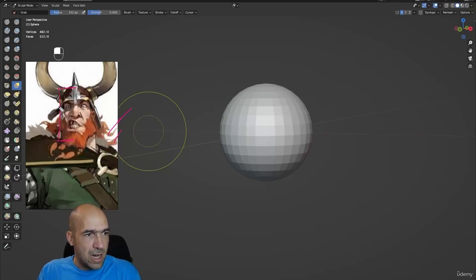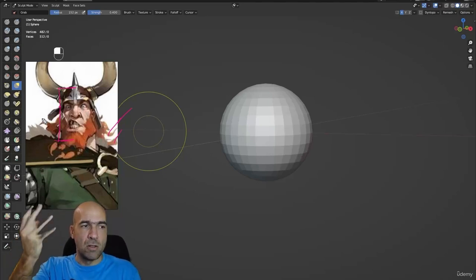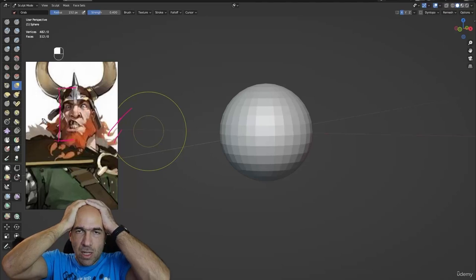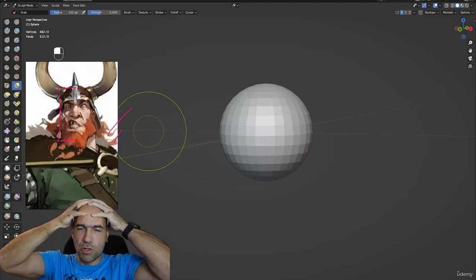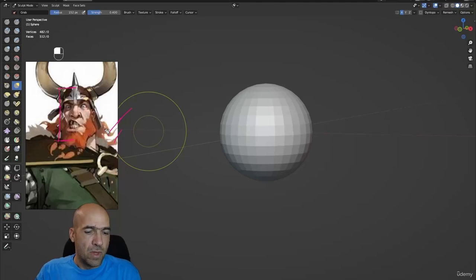His eyes are here. They should be around this area, around the middle of the head, on a normal head. His eyes are much higher up, so his forehead is smaller than a normal forehead. And his overall cranial portion, the portion where his brain is, is smaller. This is stylization, it's cool.